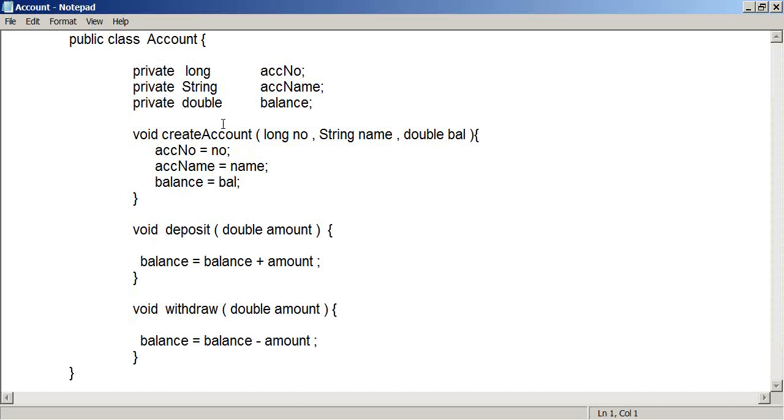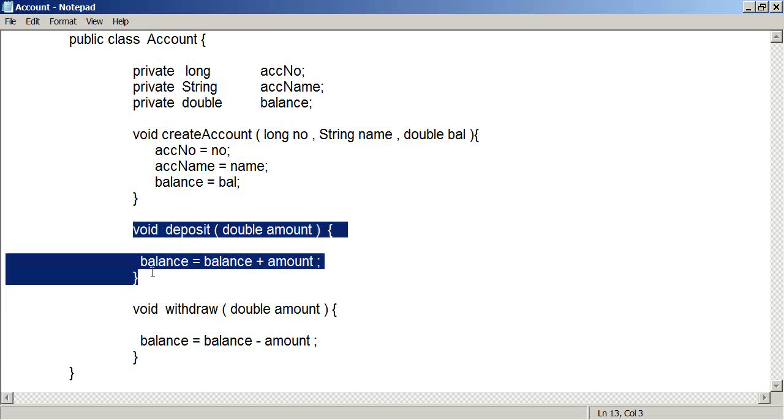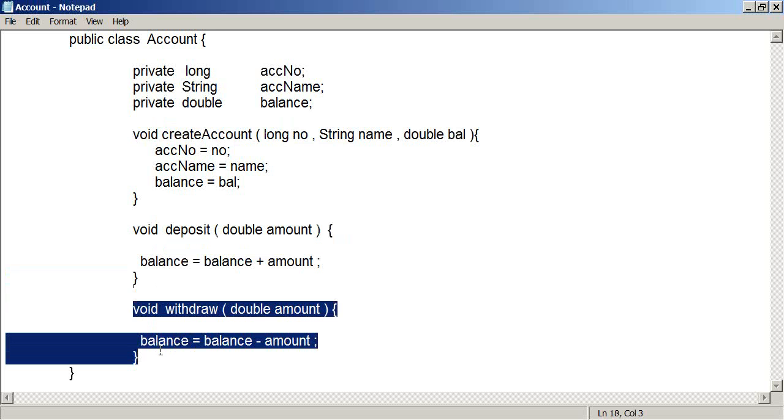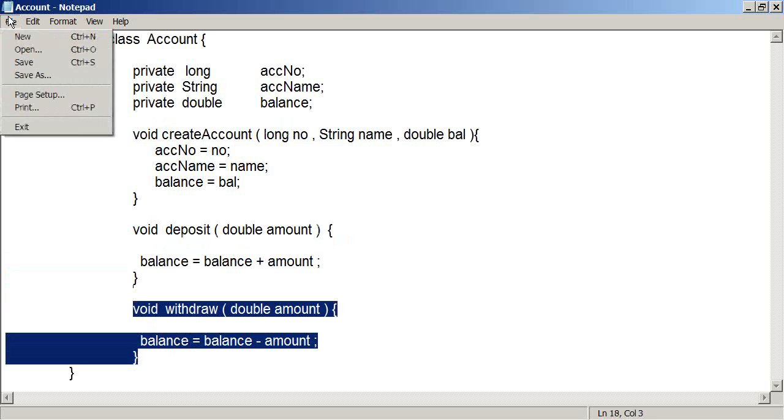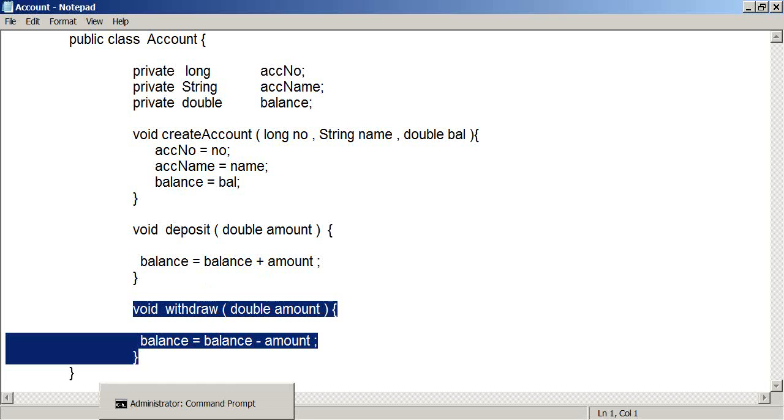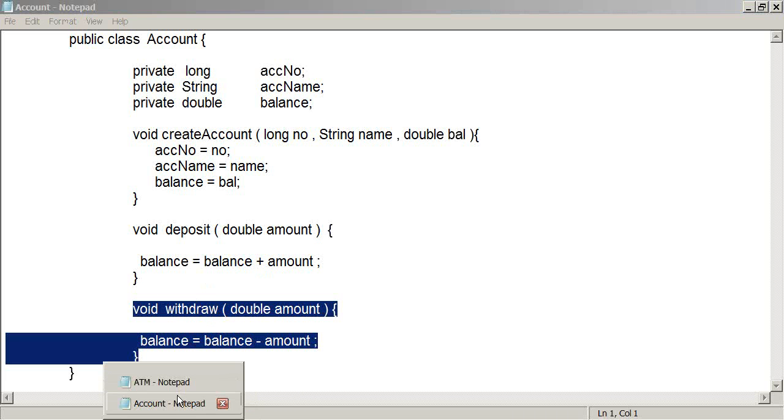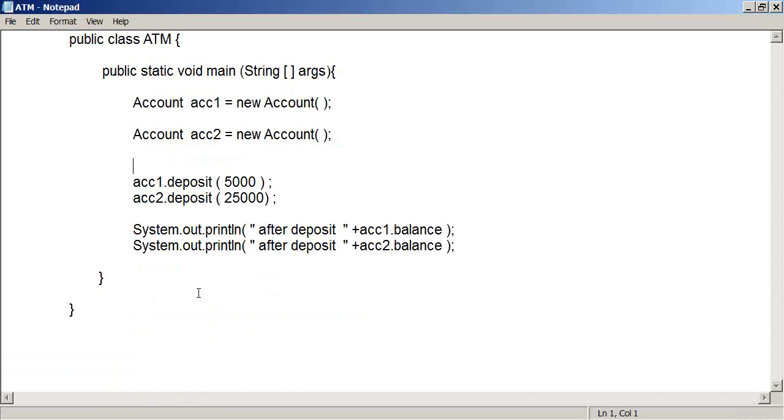Now this is one more method I have added to my class. What this method is doing for me is that it helps me create an account with these three values, and it helps me change the balance again, right? Now how to initialize my account object here? Whenever you call this, now you cannot call the properties directly, right?